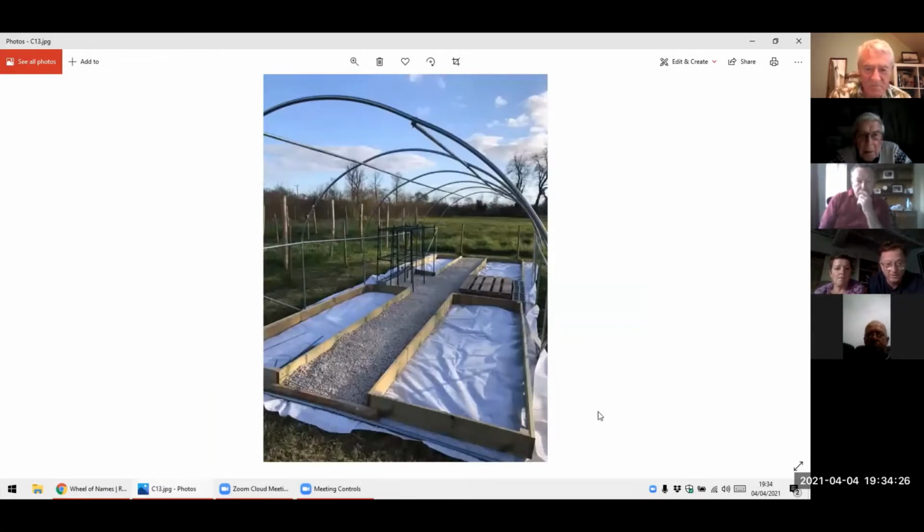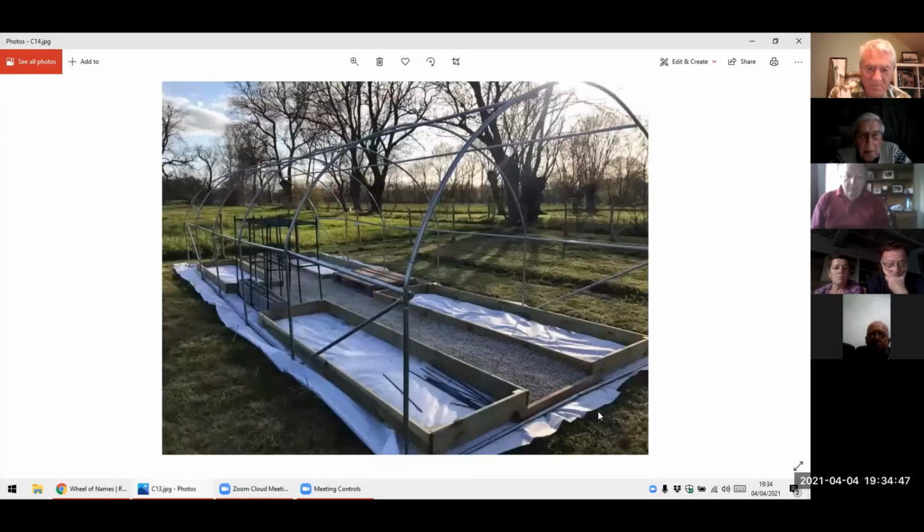Moving on, I boxed off the ends, put some of what they call calcaire out here in France. It's cheap as chips, gravel. Put gravel all the way down it and that sort of stuff, and then I measured a pallet and boxed everything off with a few breeze blocks, well away from the plastic so it doesn't catch in the roof. It's taking the shape of what it's going to look like.